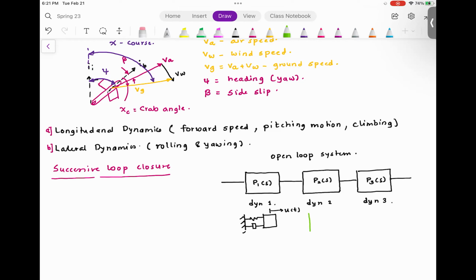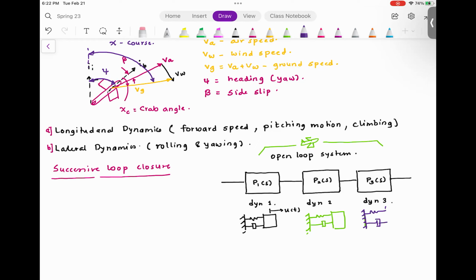I need to explain this to you. First and foremost, I have these three dynamical systems that are part of this overall aircraft. This is the aircraft. But the aircraft has these subsystems. These subsystems are cascaded, but I simplified those subsystems to the point that at the end, I have a spring mass damper system. So my first dynamical system is a spring mass damper system. My second dynamical system is a spring mass damper system. And my third dynamical system is also a spring mass damper system. Are you with me so far?